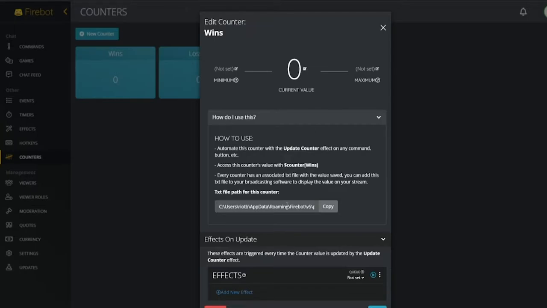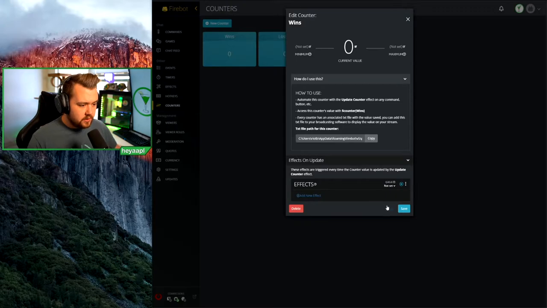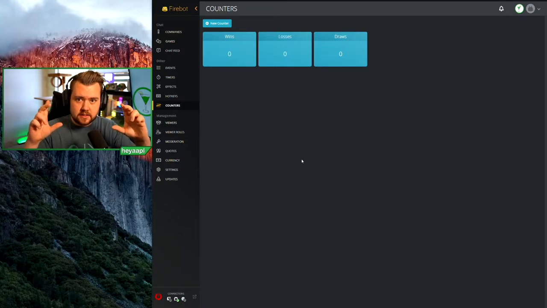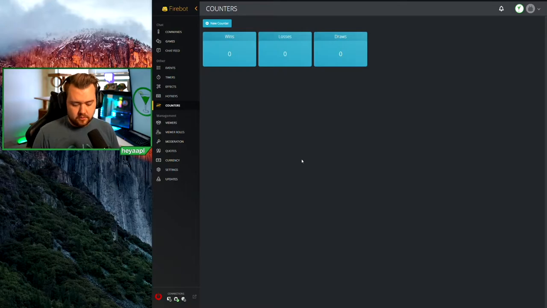For us, we're actually not going to constantly be displaying our score on the screen. Instead, we're going to bury this in a couple of different commands. We're going to be creating four chat commands. So we're going to cancel and close out of this. What we're going to do here is build the common piece, and then we're going to have our commands built out that will add numbers to it or allow us to subtract a number, and then one that will just show the actual stats board on its own.